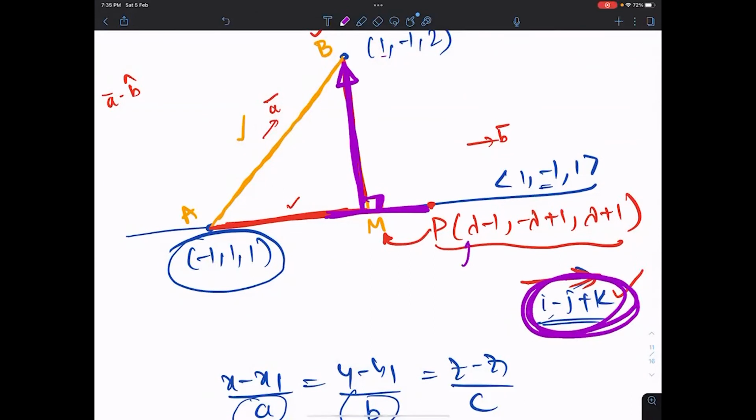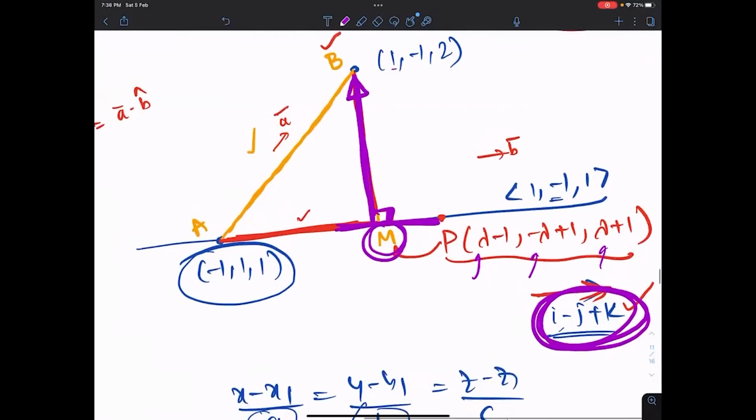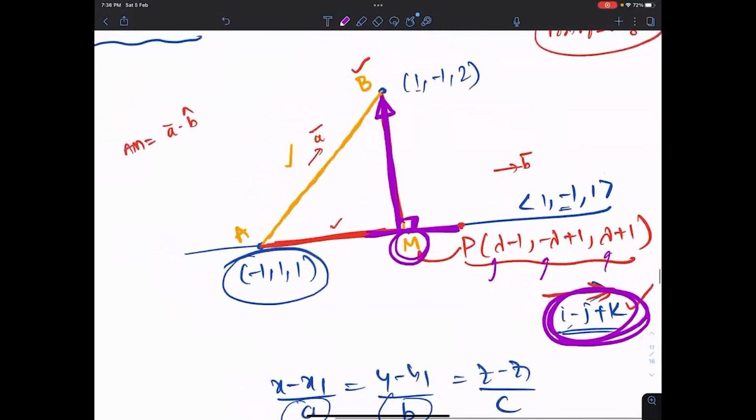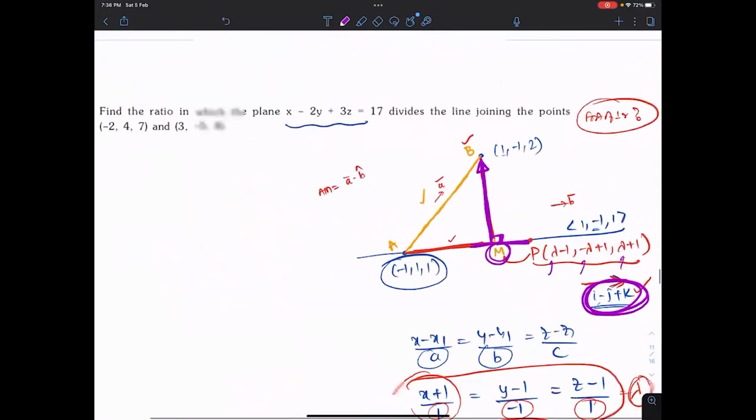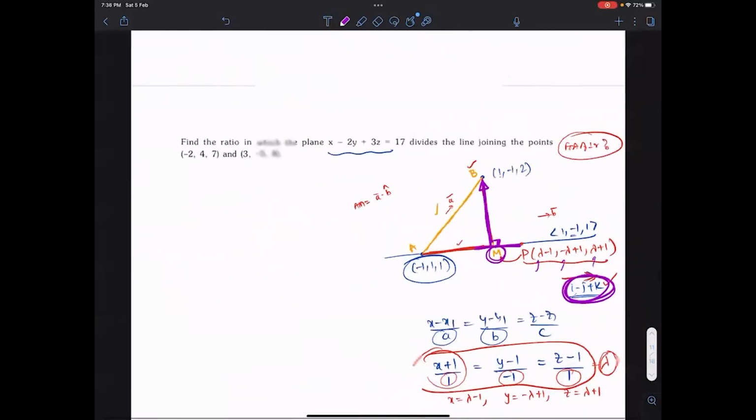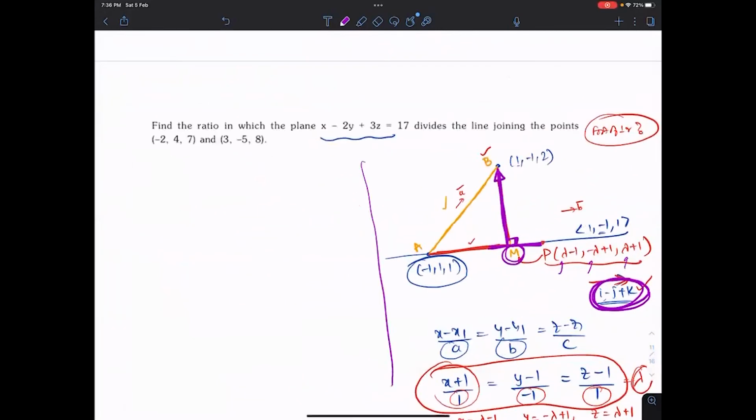That lambda, if you substitute here, you will get the point. Sir, if I substitute lambda as 10, what will I get? You may get any point on the line. But when you find lambda with this condition and substitute that value of lambda, you will get point M, that is the foot of perpendicular. That is what I wanted to discuss before going ahead.